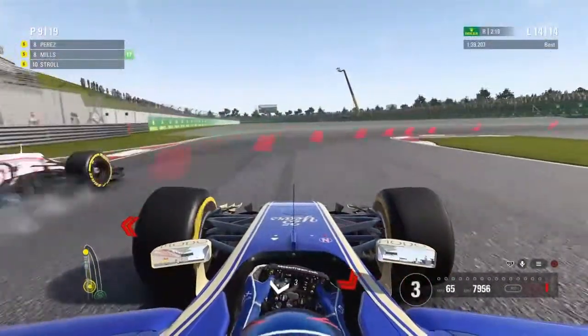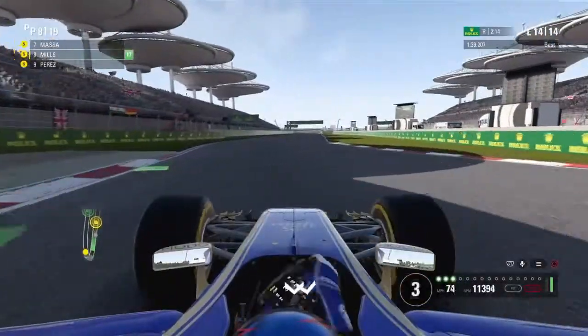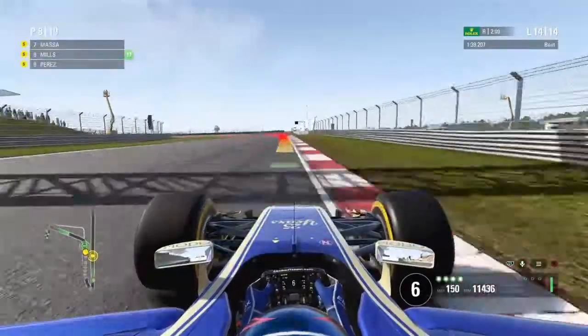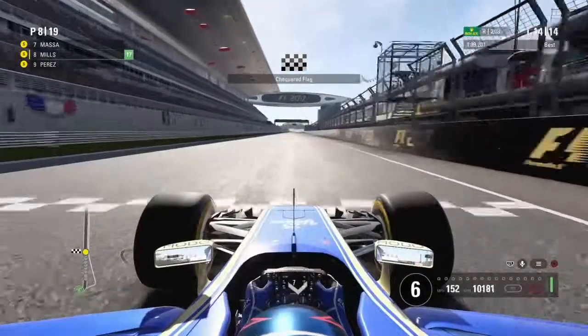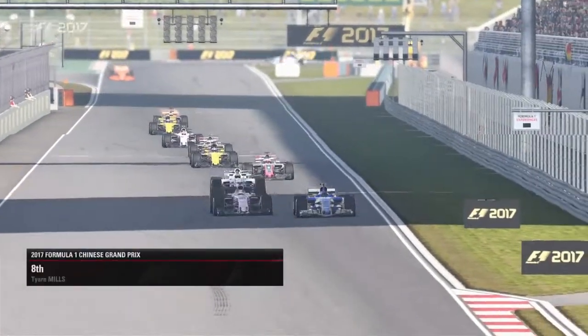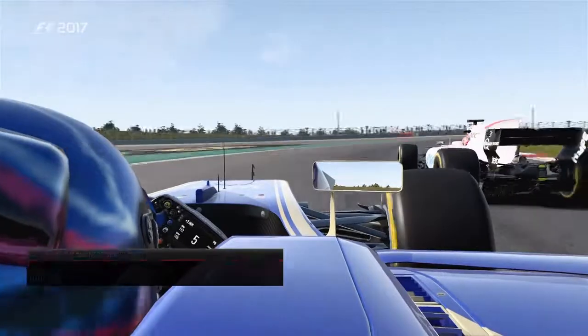And look at this, Stroll coming out. Oh, Perez looking up, and we are back up into P8, but he's gonna get P9, and it looks like it's just about gonna be Sergio Perez going to get P9, but we're gonna get P8 in a brilliant performance. And look at that, brilliant, getting into Q2, brilliant weekend, getting into Q2 and getting a brilliant start as well, up into P8, just brilliant. I wonder who won the race though.